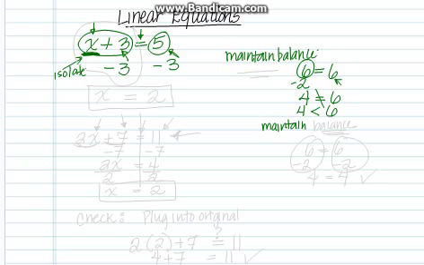But in order to maintain equality, I have to subtract the same thing from both sides. Or I could do other operations too, like add the same thing to both sides, or divide the same thing from both sides, and so on. So there's this balance idea. So if I have 6 equal to 6, if I subtract 2 from the left side of the equation, I have to subtract 2 from the right side. So that way I get a 4 on the left and I get 4 on the right. It's still maintaining that balance.